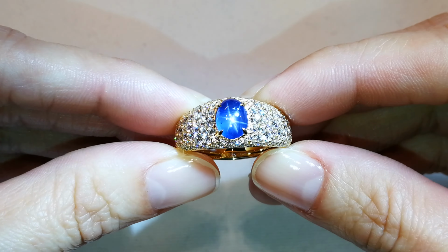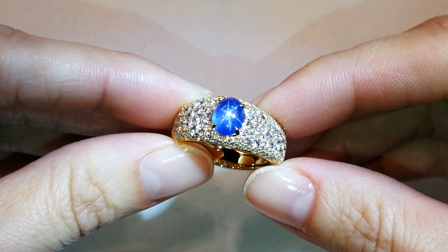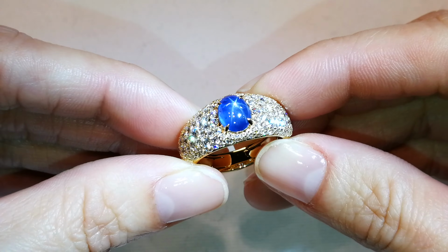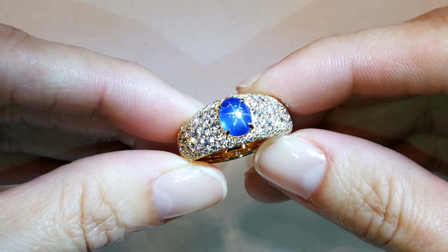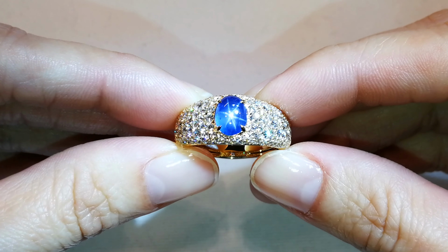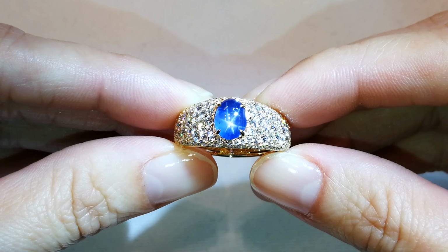When you see me with a Burmese star sapphire, it is basically because I just got it back, because I gave it on loan to somebody several years ago. But these are all stones that were bought over 20 odd years ago when I used to sneak across the border into Mogok from Thailand because I was based there and nobody could get into Mogok at the time.